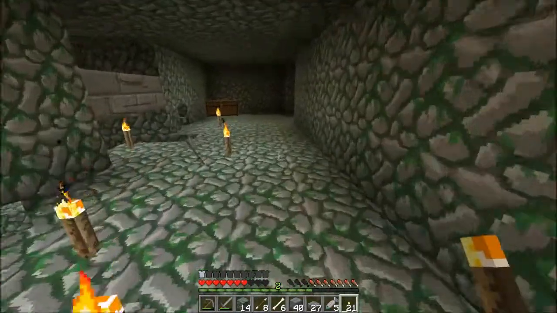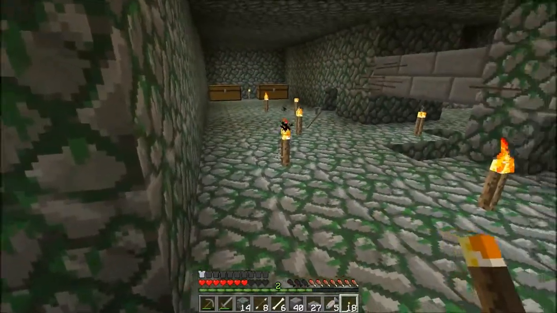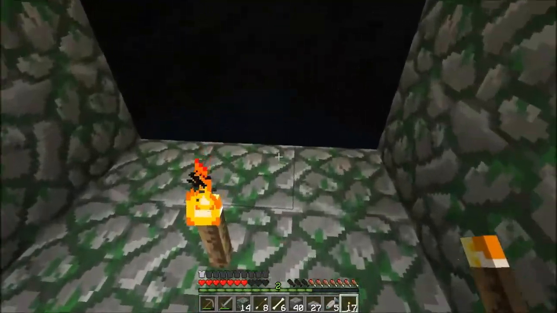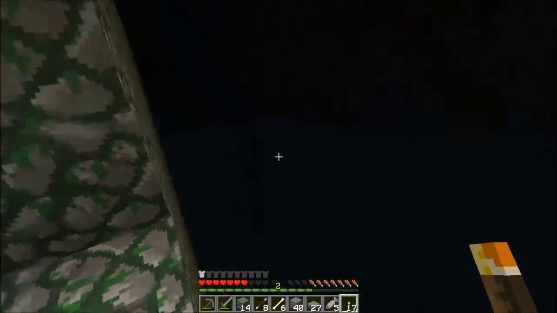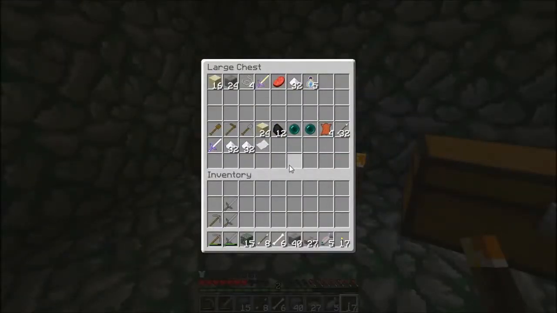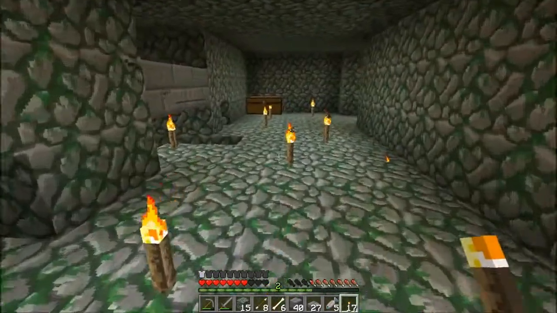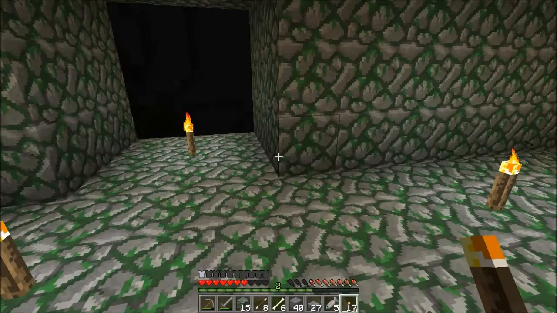Don't know where the spawner is, there must be one. Ooh. Do I want to hang over that edge yet? Right, that's all water. So the chances are we would not fall to our death. That's quite nice. So is that. And so is that. Right, where are these spawners?